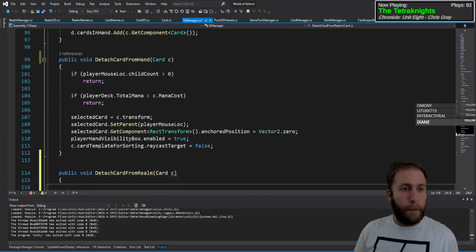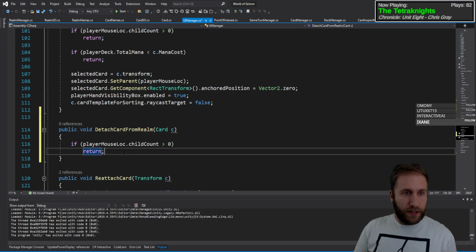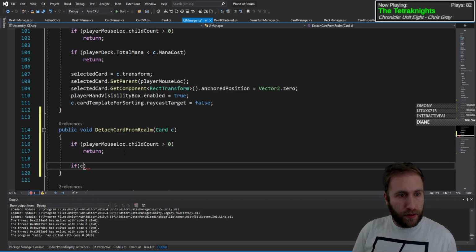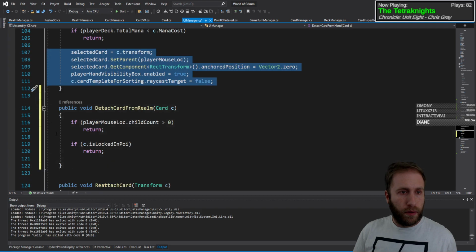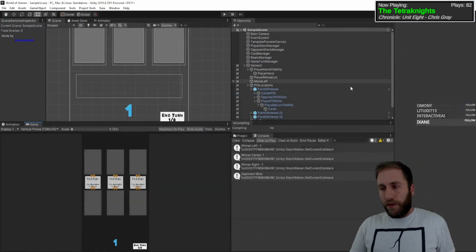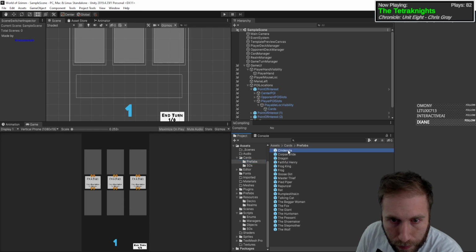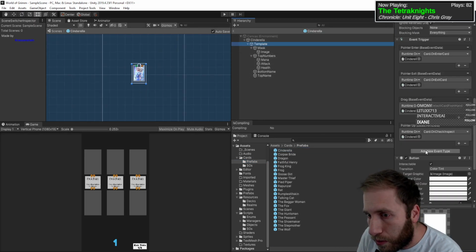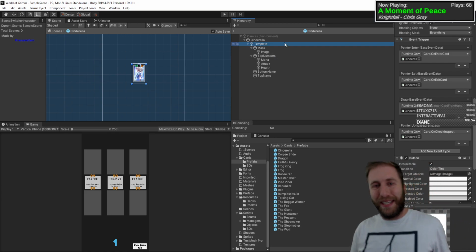Card C. This is this. If it's locked, return. So if C dot is locked, return, then we do this. Right? That way you can move it around. So detach card from realm. I believe card has the event trigger on that. Let me see. Please don't have it be this. Shoot. So you're telling me I'm going to have to go through and update the template on every single one of these? Bummer. The template isn't set up correctly either, is it? Of course not.